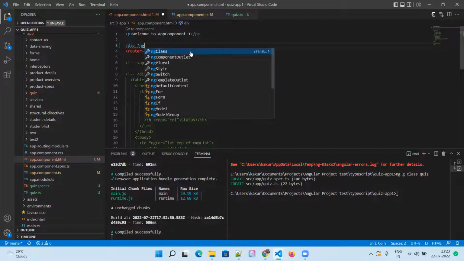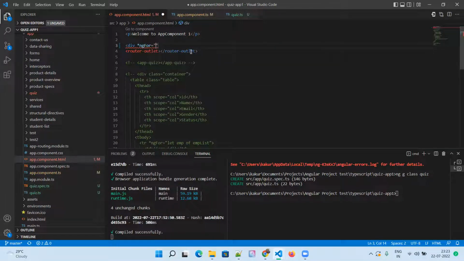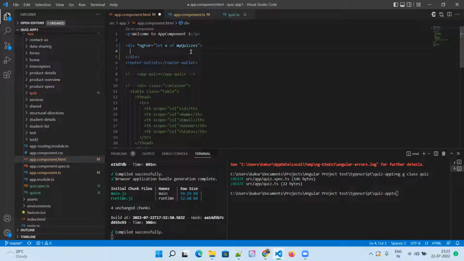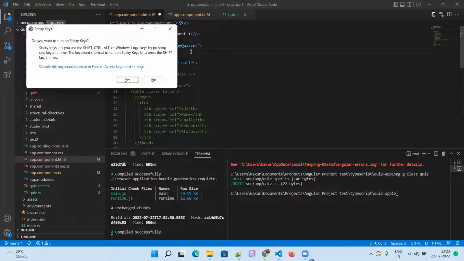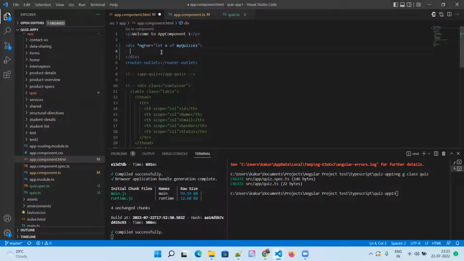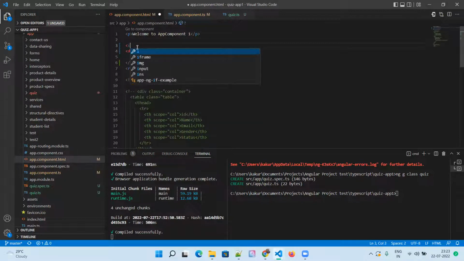div star ng for let x of my quizzes, and this x is my local variable. So here I can use, better I use ul, another list.